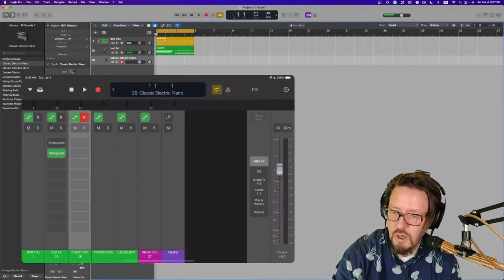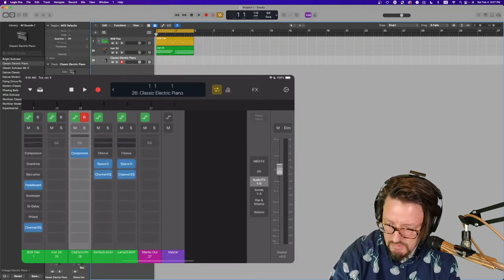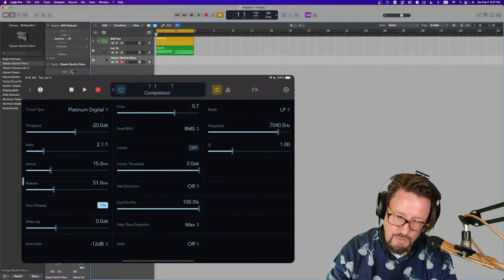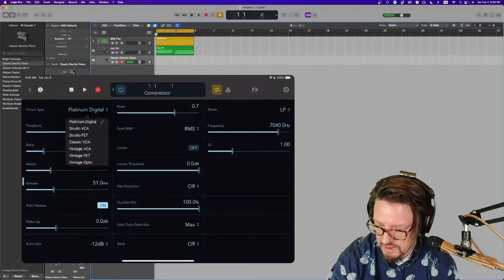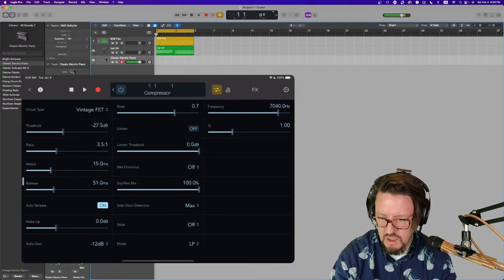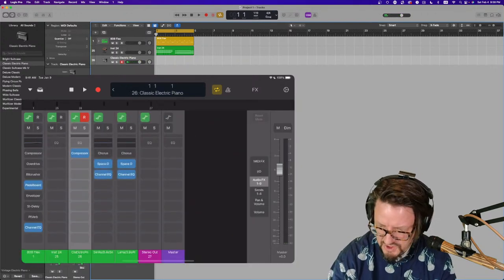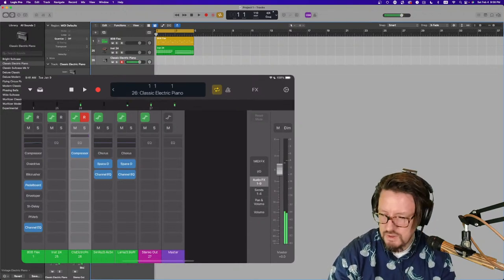Okay, so I'm going to record this part, but I actually want to add just a little bit of compression on here. And I just clicked on the little gain reduction meter on the iPad screen and it brought this up, which is kind of nice. Let's do the vintage FET. I should see the meter on the iPad screen there. It's there. Okay, cool.